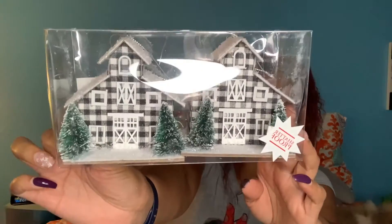On to more bathroom decorations — I have these barn ornaments that I'm going to use as shelf decorations. I also have some pieces to use as vase filler for my bathroom. Then I have a couple of wooden signs: the first says 'This Girl Loves Christmas,' and the second has a cute truck with a tree on it in black, white, and green — perfect for my bathroom color scheme. Another sign going on my room table has a black and white theme — it's a little Merry Christmas sign.